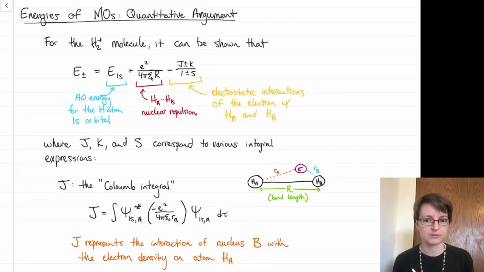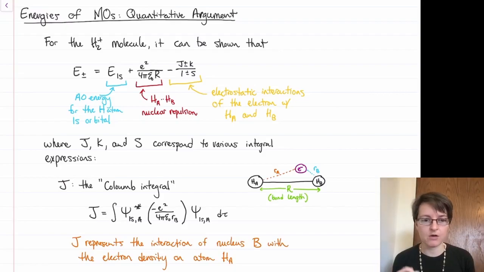And so the two competing terms that are going to help me assess whether or not this orbital energy is higher or lower than its reference state is a red term representing nuclear repulsion. So notice this is just Coulomb's law. I've got two positively charged nuclei, each with a charge that's equivalent to the electron charge. And so we've got e squared over 4 pi epsilon naught times R in the denominator, capital R representing our bond length. And then there's a third term that I've shown in yellow that represents electrostatic interactions of the electron with one or more of the two nuclei showing up in the problem.